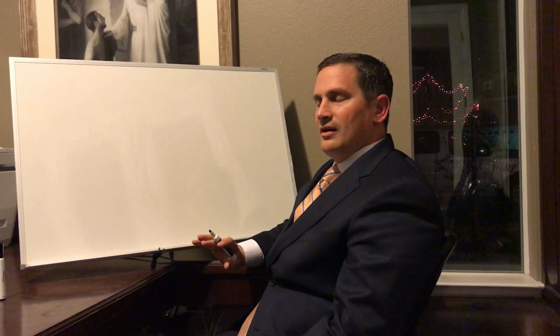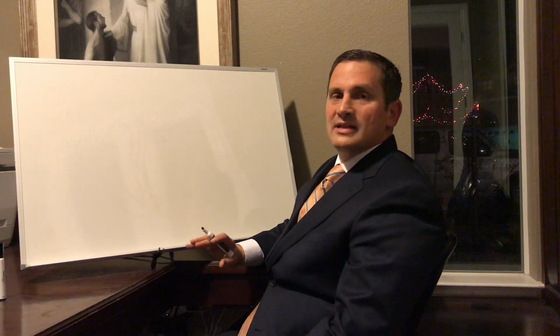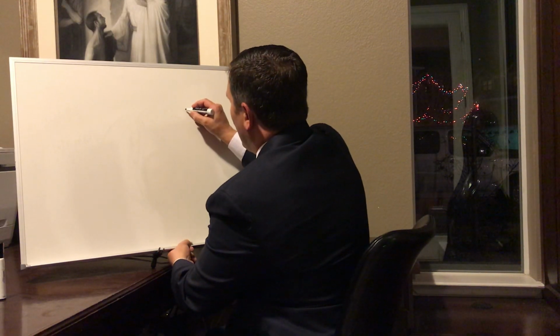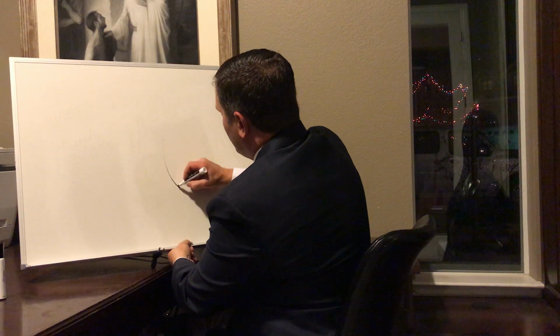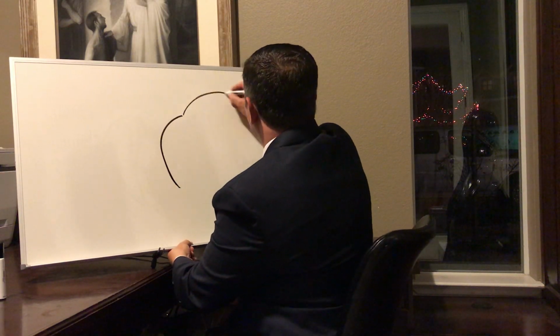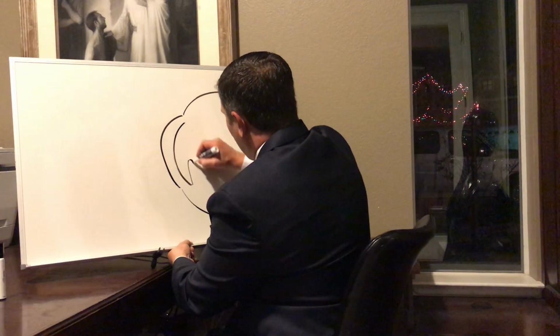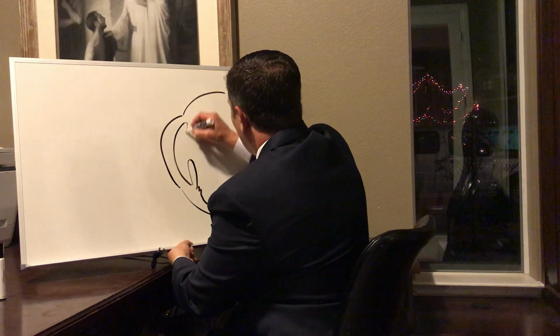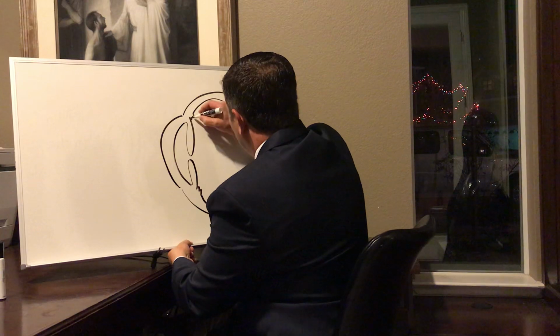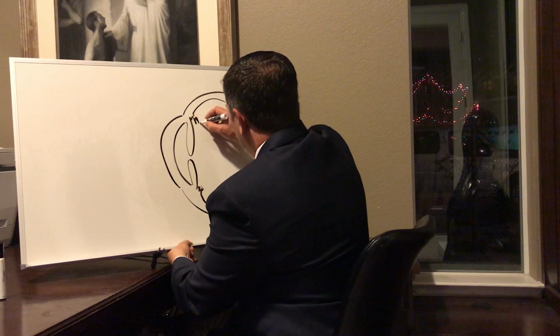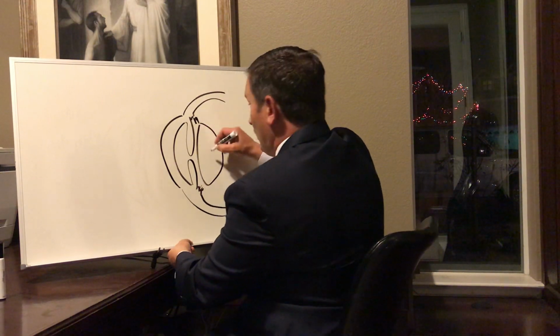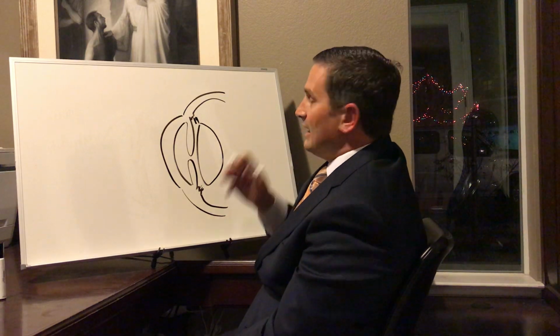Okay, we're going to be talking about astigmatism. I get that question so many times. What is astigmatism? So if we draw the eye itself, here's the cornea, the iris, the ciliary body, and then we're going to be drawing in a cataract here, or a lens when it becomes opacified.